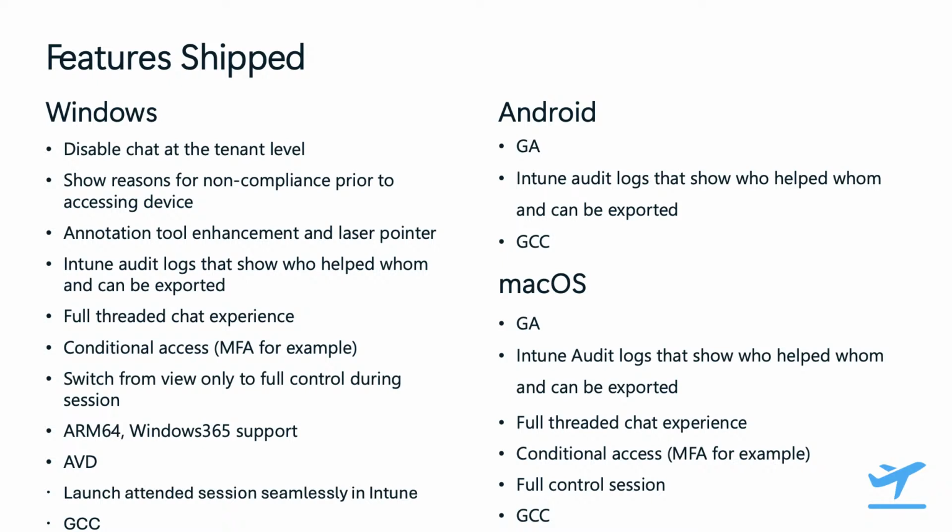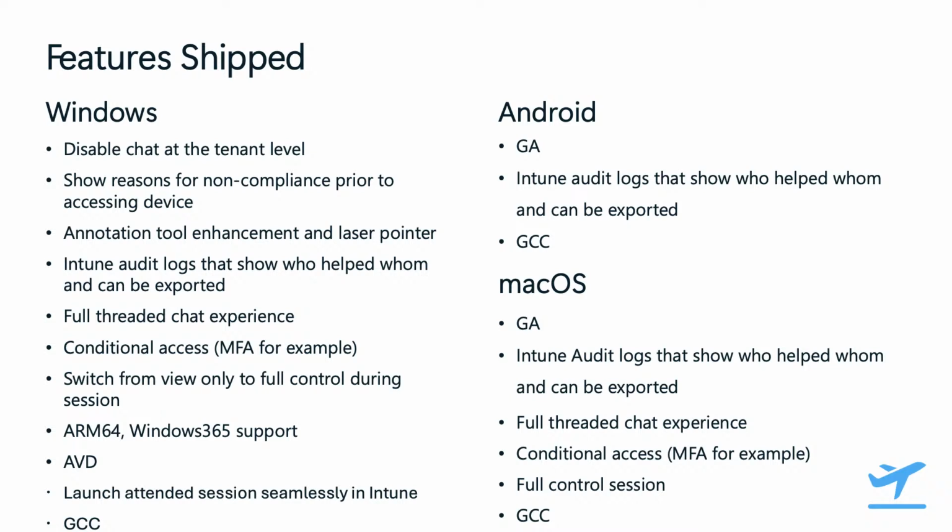Help desk agents can also annotate in the session using a laser pointer to help direct the user's attention to any relevant area on their device. We have a full-featured chat that removes the need for a live person-to-person call between the help desk and user during the session by supporting a continuous thread of conversation. With conditional access, admins can create policies that require, for example, strong authentication using MFA.